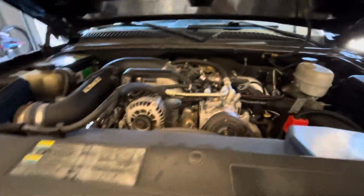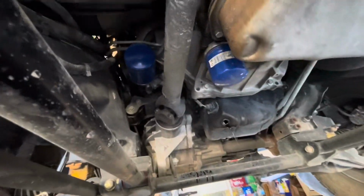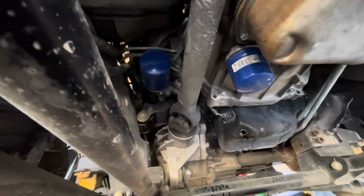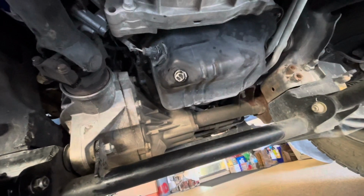All right, I just took the oil cap off. Now I'm about to go underneath here and drain the oil and take the filter off. All right, so I got the oil drained out. Now I got the oil filter right there, that blue filter to the left, the oil filter, not the fuel. I'm gonna take that off right now and drain that. So, all right, I got the new oil filter on right there, and then drain bolts on and tight.